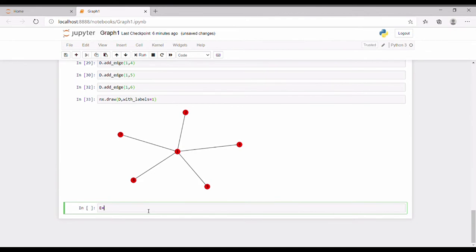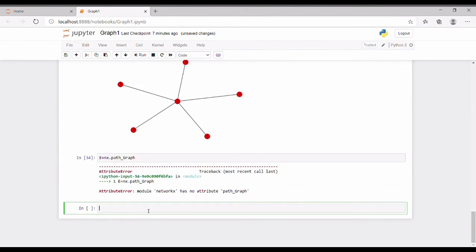And now I am creating another graph, and as you know, simple graphs can be drawn by simple functions. So here I am creating a path graph. So I am creating a new graph which is E equals nx.path_graph, and in the arguments I am passing the vertices.